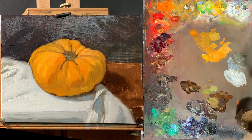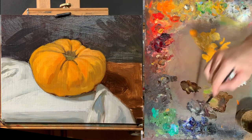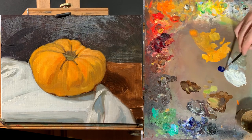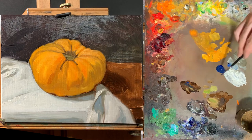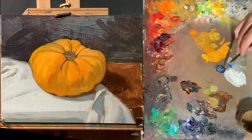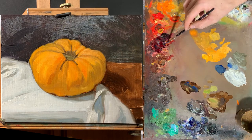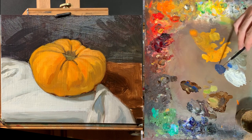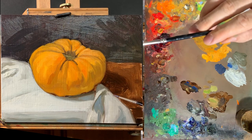So now I'm gonna mix up some blue for the stripes on the towel. I'm gonna use ultramarine blue and just take some of that white, add into it, and a little bit of that brown that I've been using for my drawing. A little bit more white. And just a touch of alizarin crimson just to get it a little towards the red, towards the purplish. And let's see what that looks like.